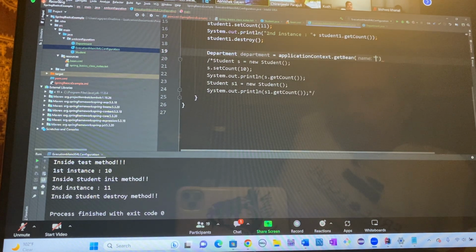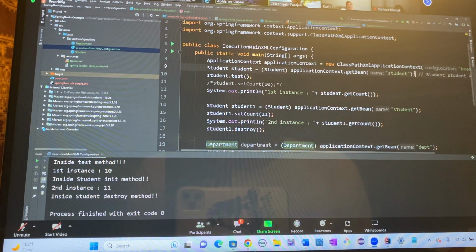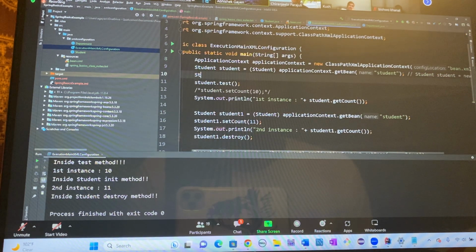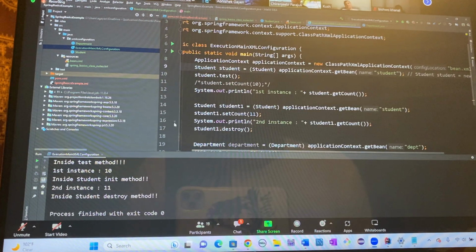You can pass that id here, dpt, correct? And you need to type fast. There's another way as well. I'll just quickly write that. You can create an object like this. Or if, for example, you don't want to use the id, you want to do it directly, you can do this, with the class. I'll do it like this.